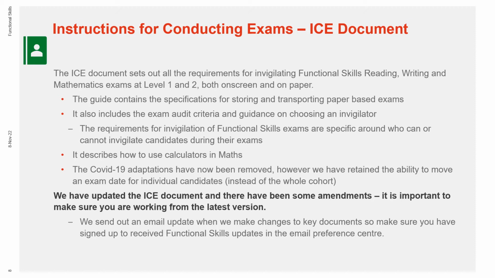It contains the specifications for storing and transporting paper exams and includes the exam audit criteria and guidance around choosing an invigilator. The requirements for invigilation of functional skills exams are very specific around who can or cannot invigilate candidates during their exam, and this is described in more detail in the document. There is also a section which describes how to manage the use of calculators in maths for both on-screen and paper-based exams. We've now removed the adaptations for COVID-19.